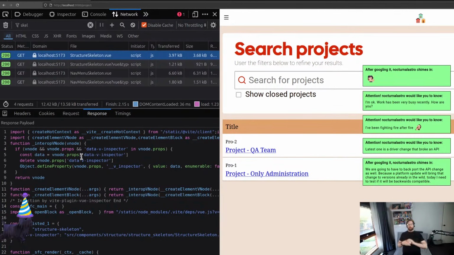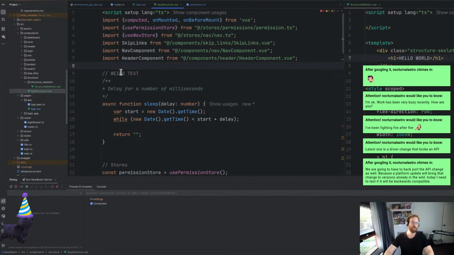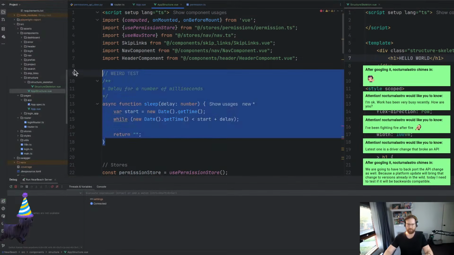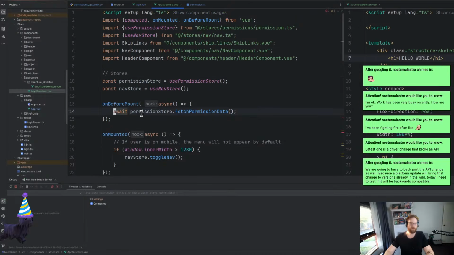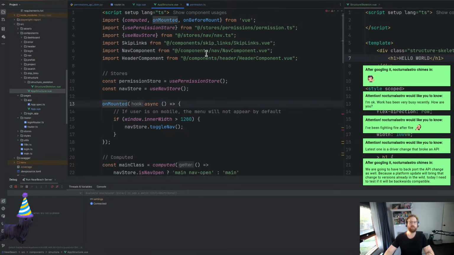I'm going to move on, because I think this weird test is causing that not to render, since it's taking up a lot of the CPU. We want to do the fetch data and all that kind of fun stuff first. So at the app structure level, I'm going to remove this.